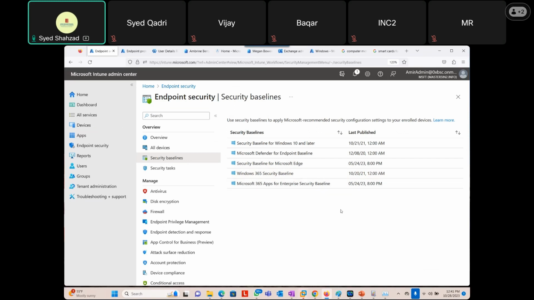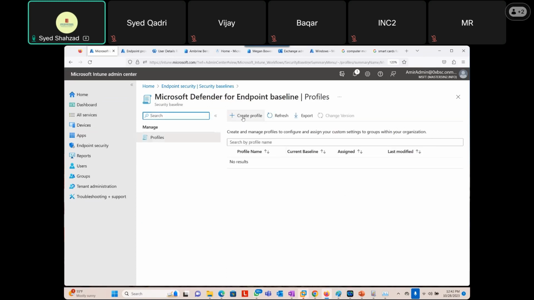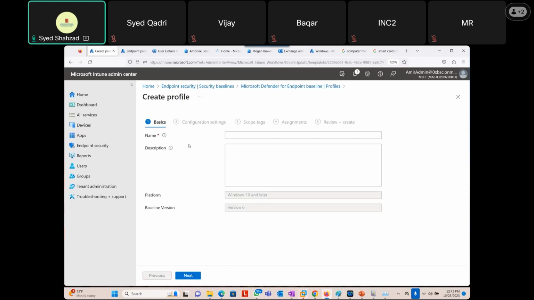There are so many other things, just like the configuration profiles, where we had so many types of profiles. So there are so many types of baselines. I'm going to fly over these others because one we have implemented, the others we're just going to fly over and try to check. We're not going to go in depth now, but in your production environment, you will have to go in depth as well.